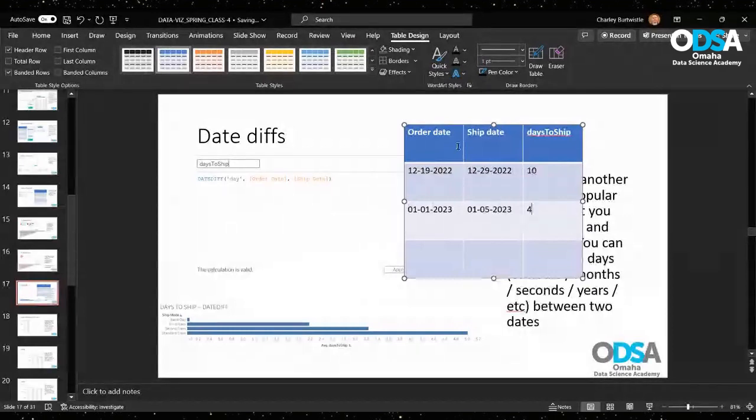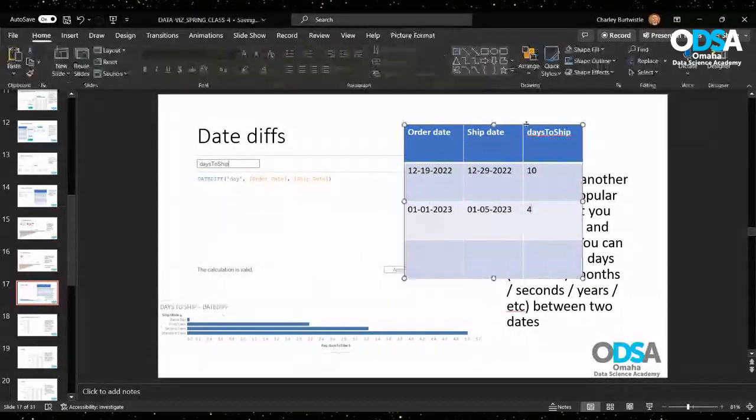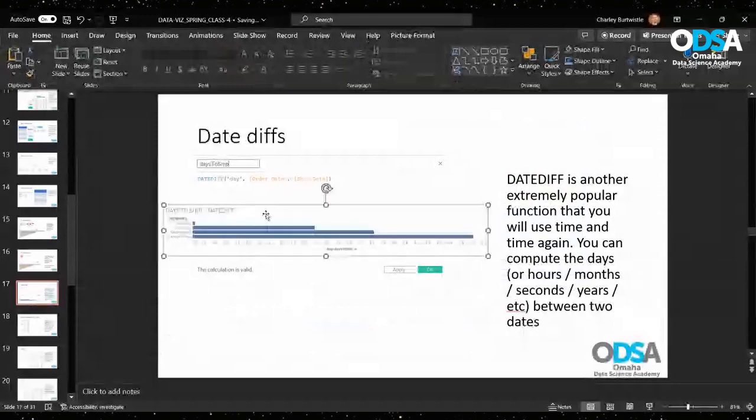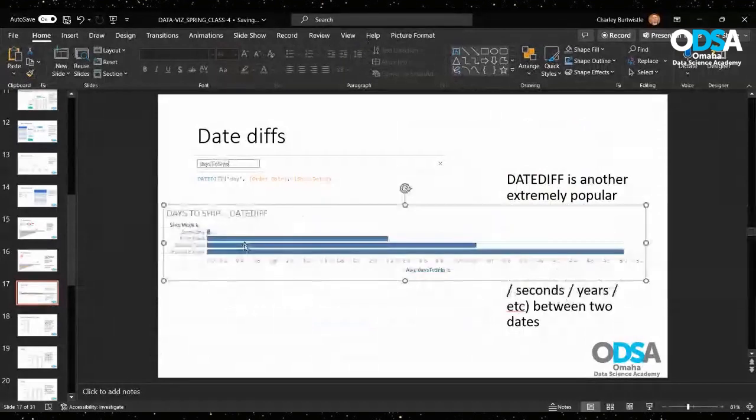So now, and this is actually something that I think I was trying to show last week, and we didn't have the data to do it. We've created a new data point, days to ship. And so now, say I just wanted to show, let me make this a little bit bigger now. This is the average days to ship by shipping mode. So we have same day, makes sense. It's a little over 0. So there must have been one that slipped in that took a full day. First class is getting there on average a little over 2 days. Second class is getting there on average a little over 3 days. And then standard class is getting there a little over 5 days. So I'm able to aggregate across all my different days, create a new data point, and show something really, really cool that wasn't in the data set before.